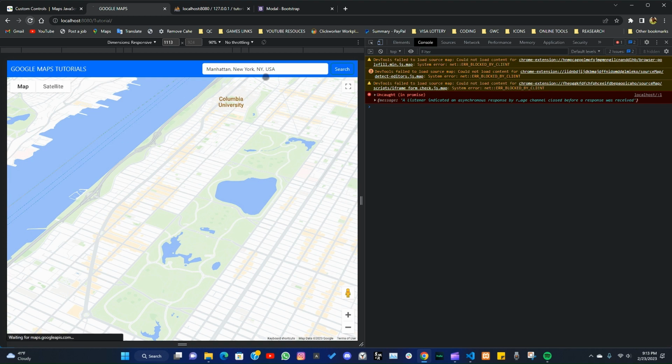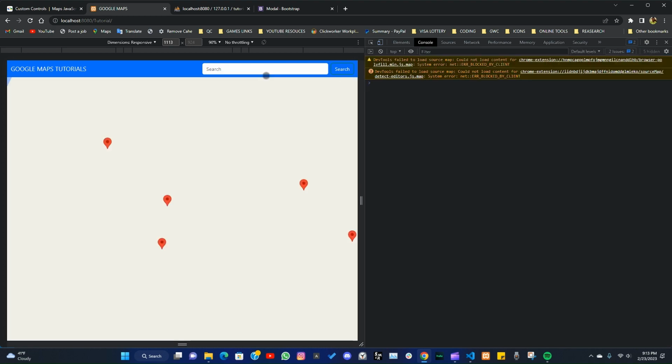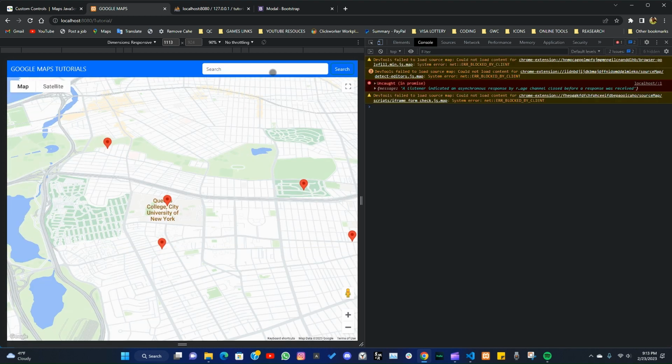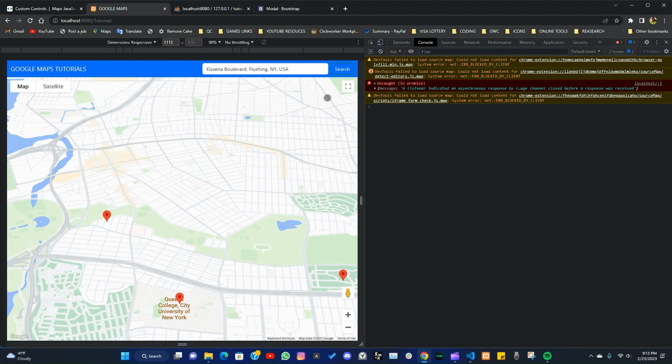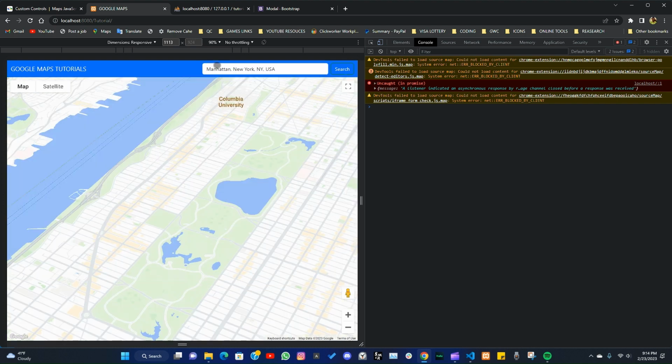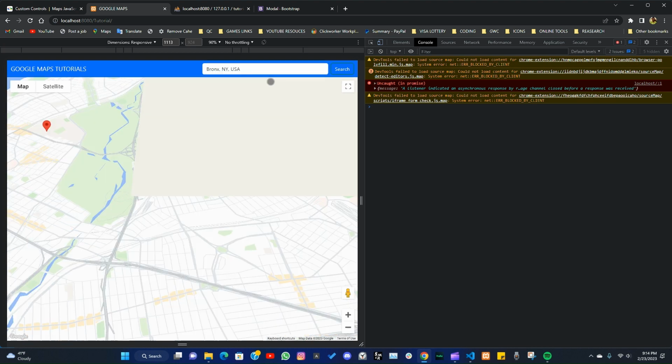Pan to. What is it going to do? Let's refresh our page, and then let's say Kisana Boulevard again. Ooh, okay. Let's say Manhattan. If the distance is really far, it's not going to animate unless the distance is close. So let's just say Bronx.